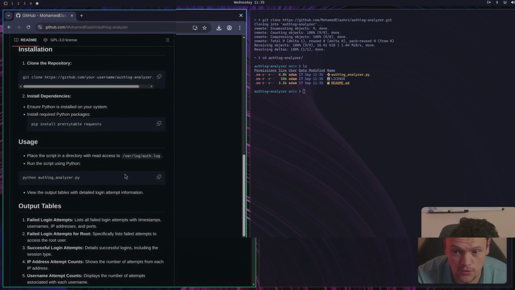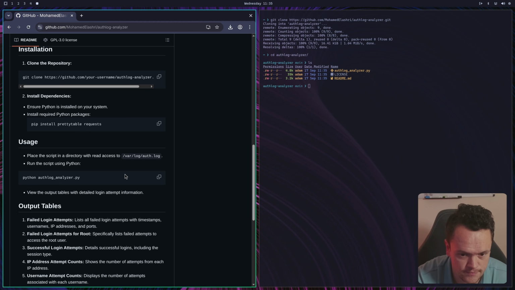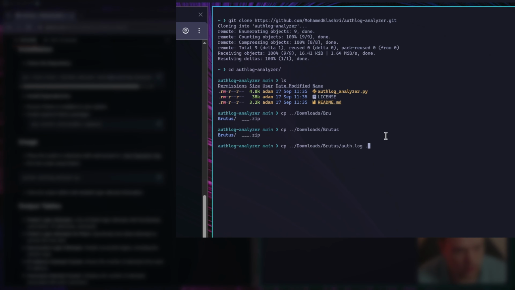I'm going to use the UV utility to run this file, because it requires several packages that I don't want to install on my system per se. I'll copy the auth file here so we can analyze it, and then run the parser, again using the UV utility, which allows me to run it in a virtual environment, so I don't need to install these Python packages on my machine.